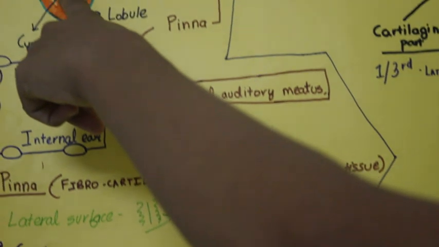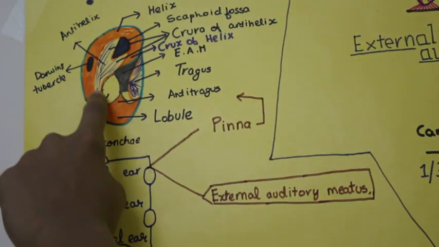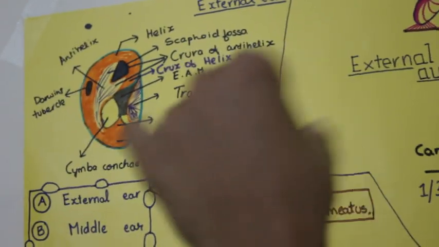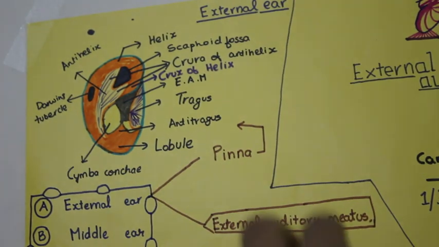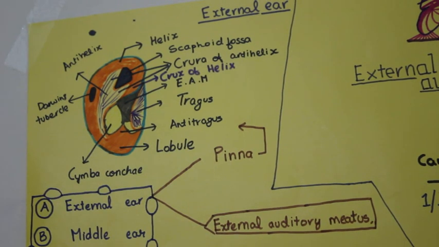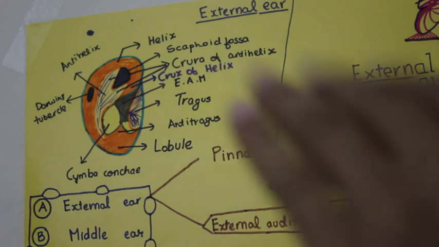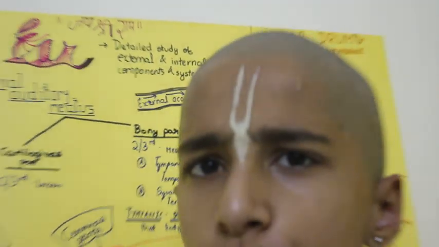So here we have the concha. It's a very important portion of the ear. So you can see this portion. It's a small depression, a central depression in the ear that leads into the meatus, a small pit in the central part of the ear. So this corresponds to a very important part.